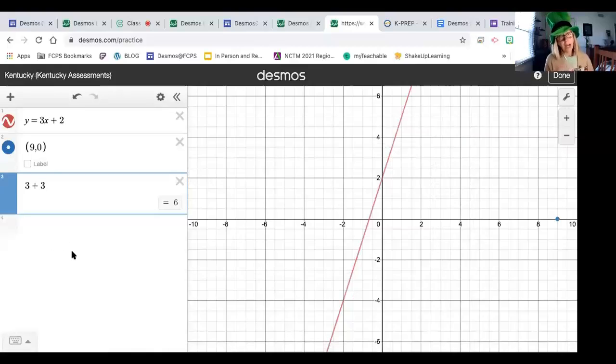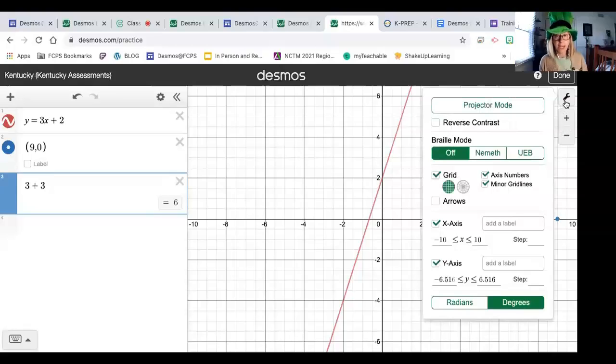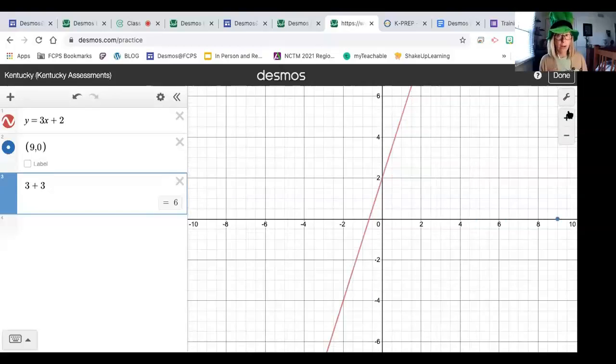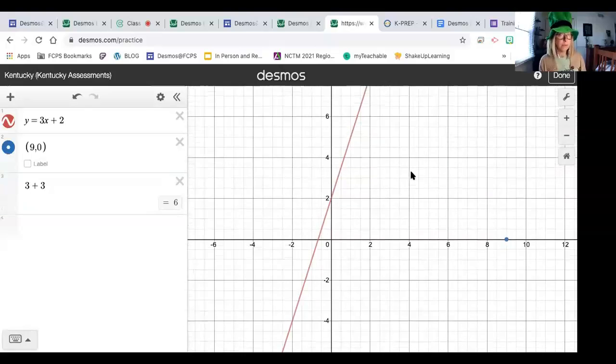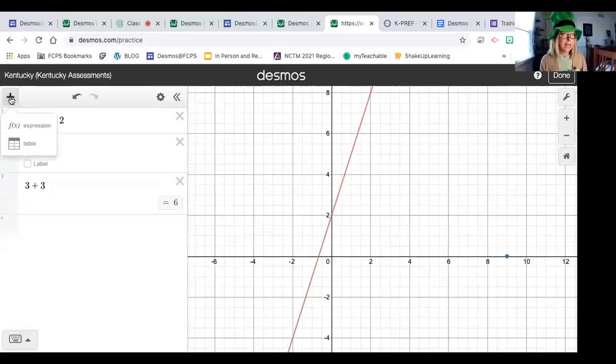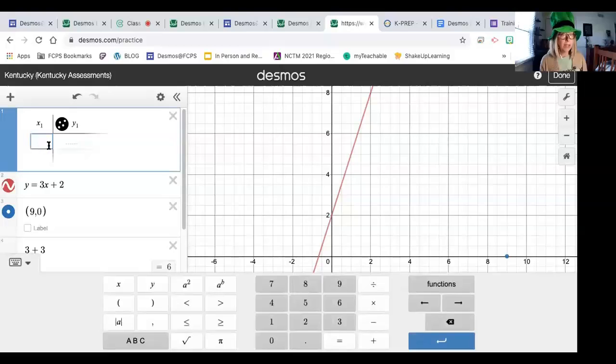But again, the more practice you can do to incorporate this, the better, just so they can practice with especially things like the graph settings, making sure that they can manipulate the graph settings, that they can zoom in and out, that they know they can kind of grab this and move it around. They can add a table to their input box, and they can enter coordinates there, and then they can manipulate from there. So again, the more practice they can get, the better, using that functionality in the Desmos calculator.